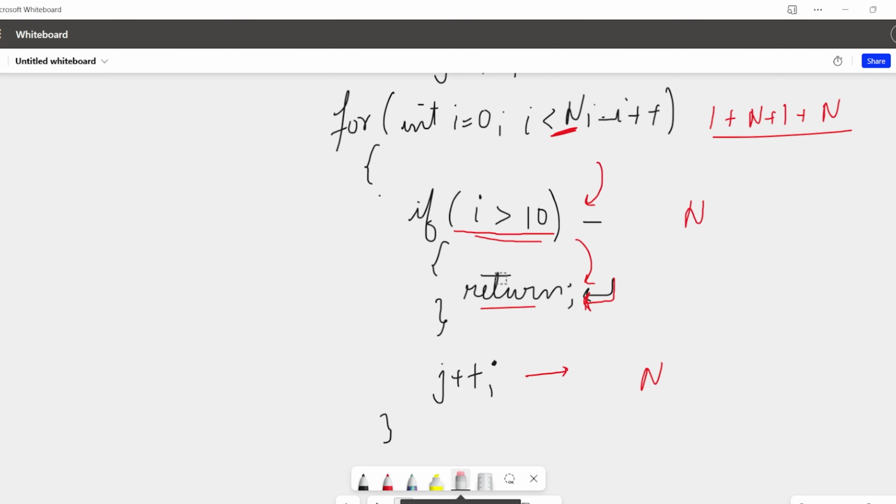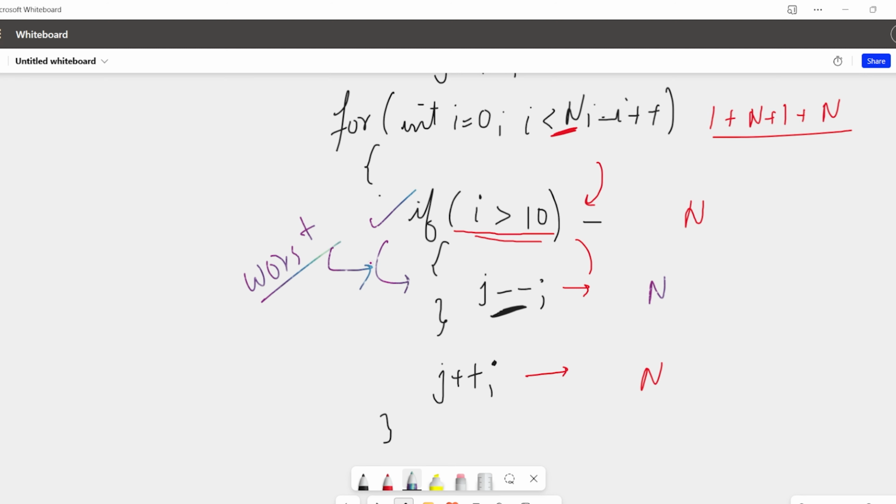Let's say it does not return here, and we are decrementing j. That means another code is added, so the complexity will be higher for this particular line, which is also n, but it will not be iterating this particular line because it is inside of the if condition. If the if condition is satisfied, then this will go in. That means the worst case is this, including this. But if we need to calculate the best case, we include only this particular line, not this one. For best, not if. For worst, all.